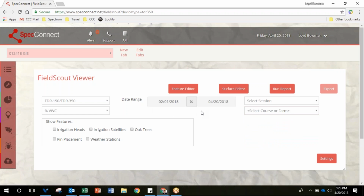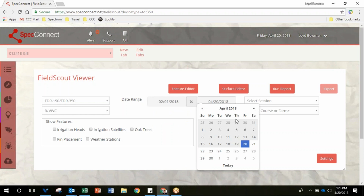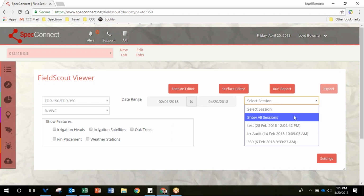One cool thing that I'll tell you about, so if you are using the FieldScout meters and you have multiple meters and you say you're a superintendent and you send the watering crews or the assistants out in different directions to take their readings on a given day, you can actually dial this date range in to start and end on the same day. And then in this drop down, you can show all sessions. And you'll actually be able to pull up a satellite image of your property, and you'll be able to watch progress as readings are taken across the course.